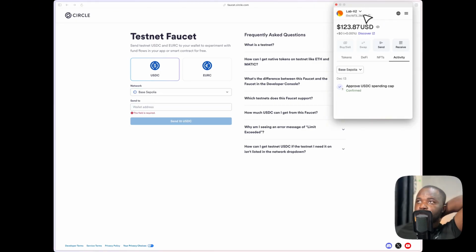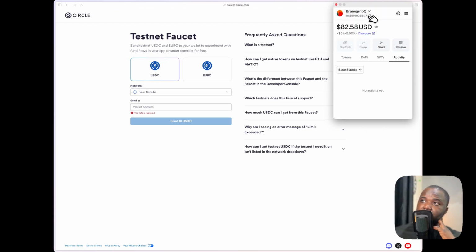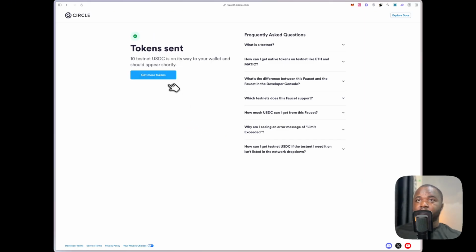So I'm not going to use this wallet address because this is the one I provided for the server. This is Mama Betty's wallet right now. I'm going to use a different one, and then I can just copy that and paste that here. This is the wallet that is going to be the client, the person that is going to be receiving the recipes, the person trying to get the recipes.